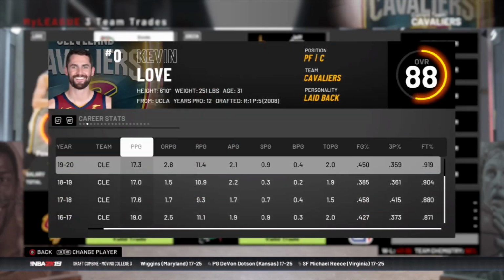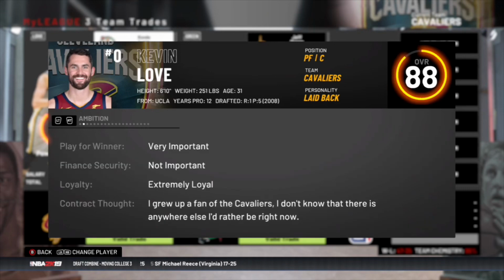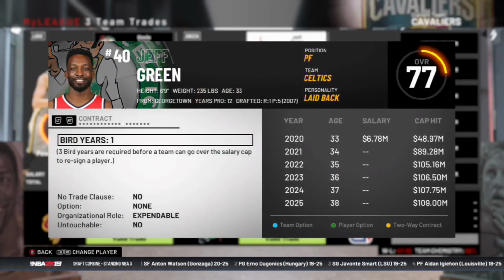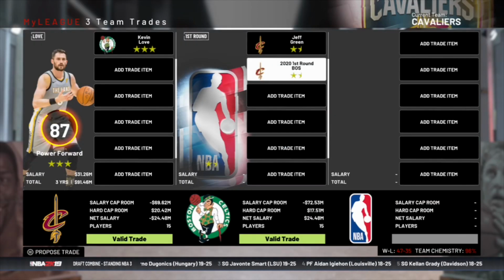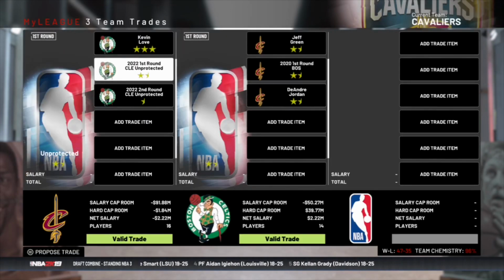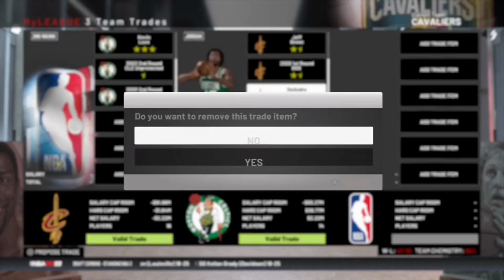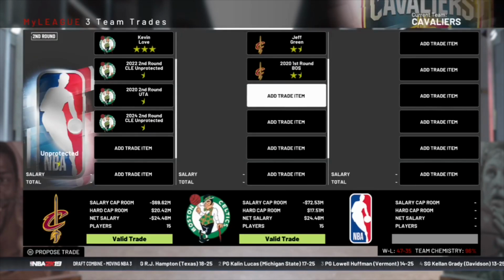And the trade that I'm going to try to do here is with the Boston Celtics, who it is rumored that they do want to try to trade for Kevin Love, and he is on a pretty big deal, but they did lose Kyrie Irving in free agency, so we're going to try to get pick 11 for Kevin Love. He's an 87 overall, putting up some pretty good stats, and they want a couple second round picks. We don't want DeAndre Jordan. Take the 2 seconds. Oh my. They want 3 seconds. I don't care. Take the seconds.